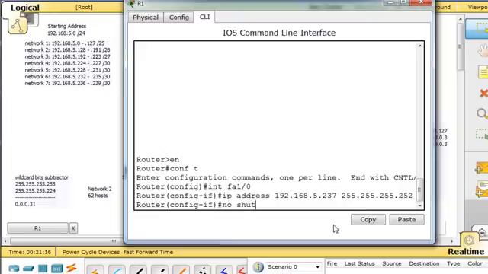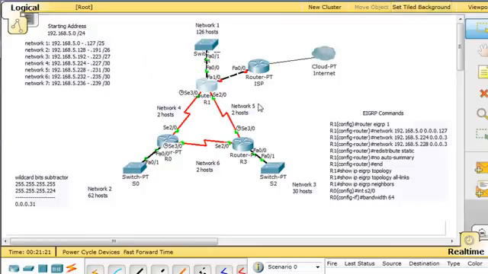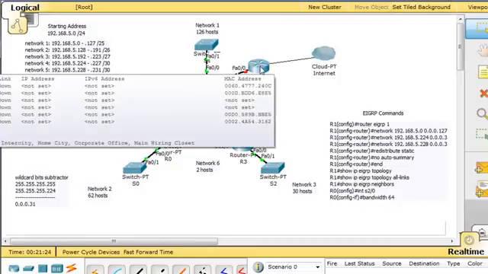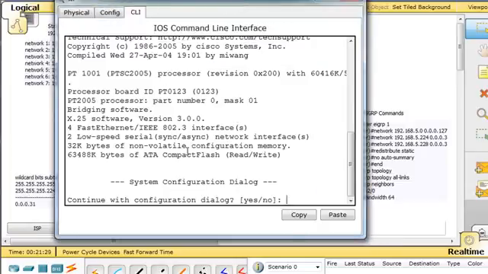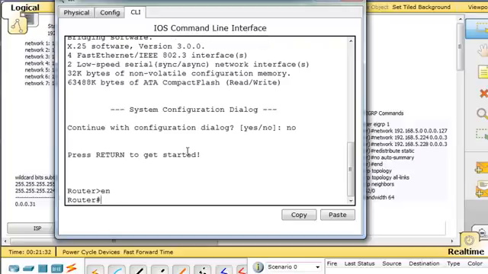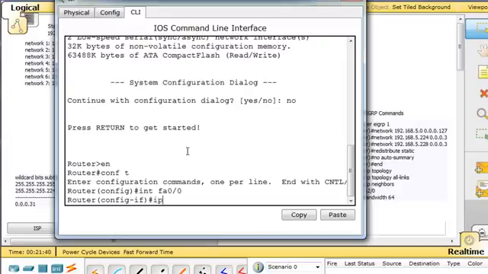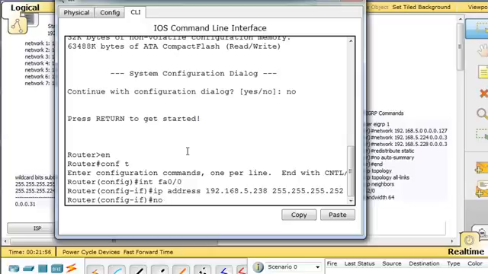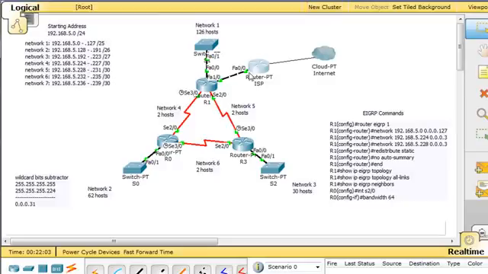Okay, and no shutdown. All right, that's configured. Now we'll do the same thing on this router. Okay, and now this interface is up.